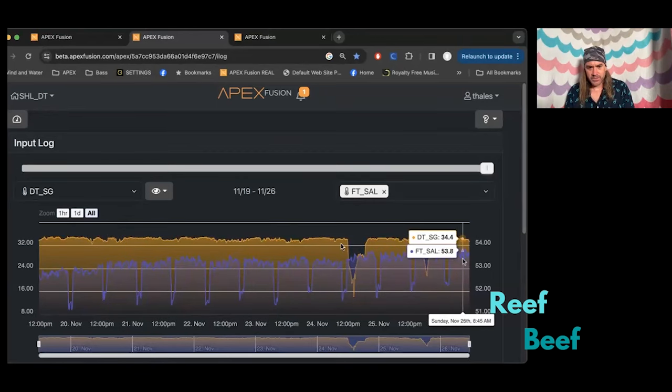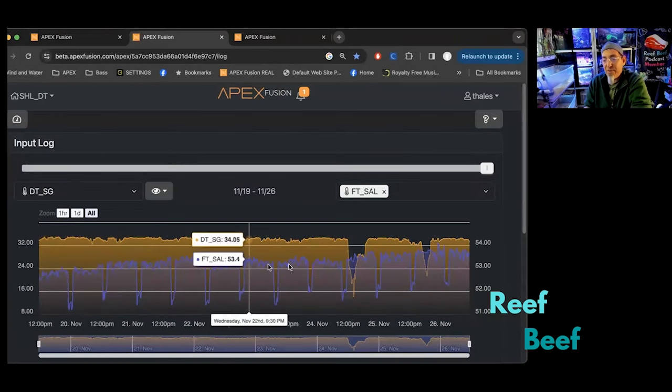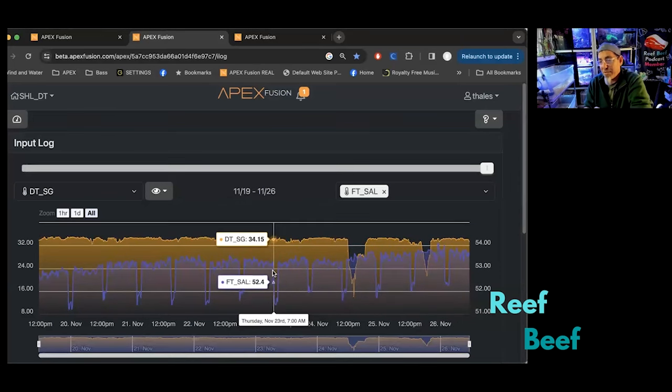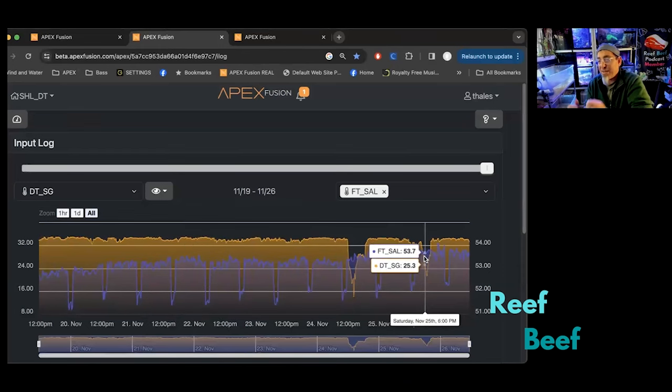It's gone up a little bit. Here it was 52, now it's 54. I don't know if that's an artifact of the calibration issue, but generally we're stable. So I don't care about that one so much. But now that I see the trend is going up, I'm going to check that, because maybe something with the water exchange is not going right.